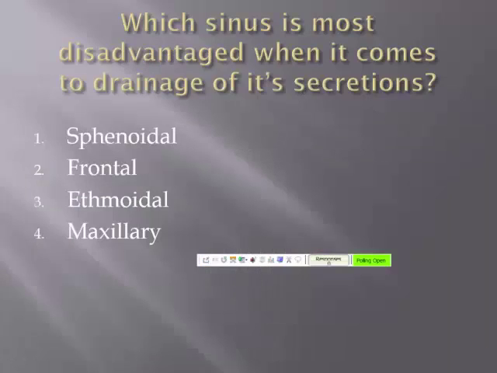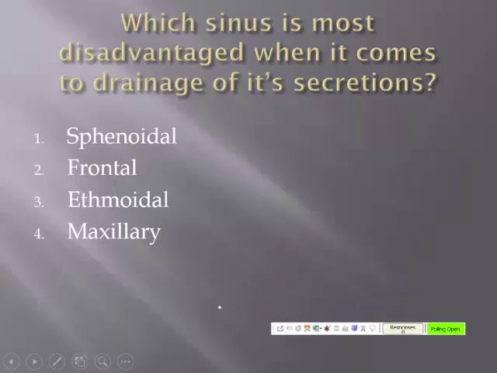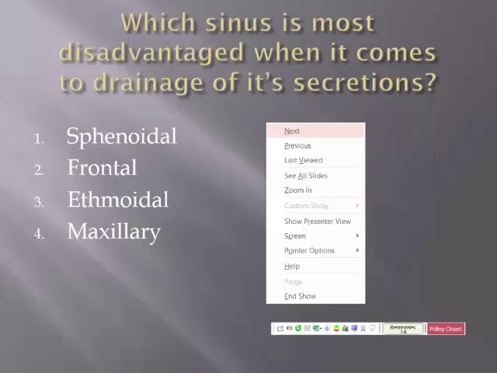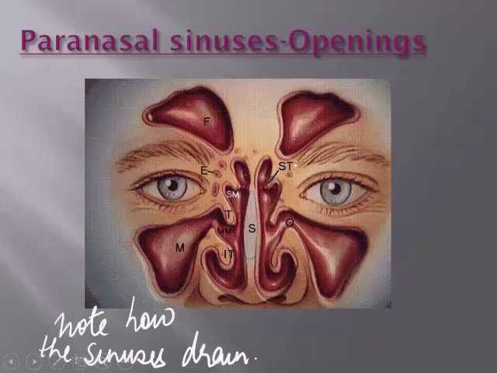So I asked you all to look at that picture. When you come to look at the sinuses, which sinus is most disadvantaged when it comes to drainage of its secretions? Excellent, maxillary sinus. If you look back up here, it is the maxillary sinus, because notice how the duct up here and the opening is high up.